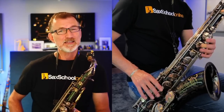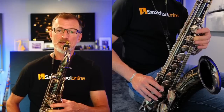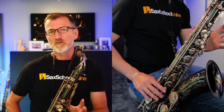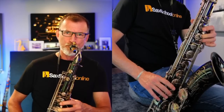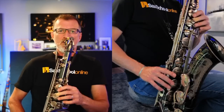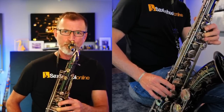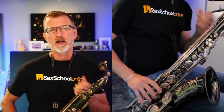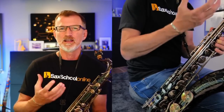Very similar, but that's a super useful fingering, particularly if you're doing a trill. So rather than going B to C with flappy fingers like this, which is almost impossible to do neatly, you can do it with a side key. But you'll also use it in a jazz setting. In fact, I reckon guys like Ben Webster, Lester Young, they use that side C quite a lot because it really sounds lovely and warm.